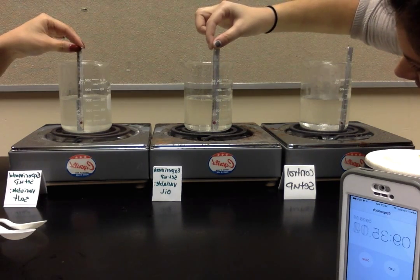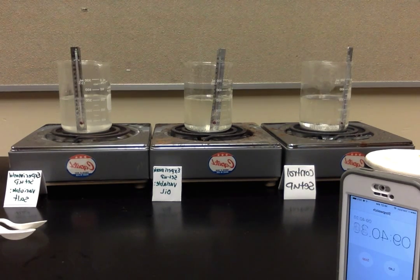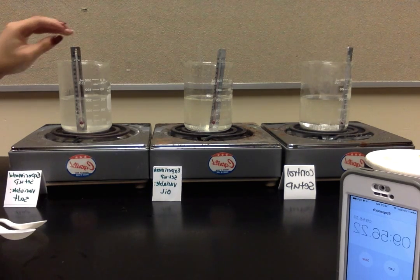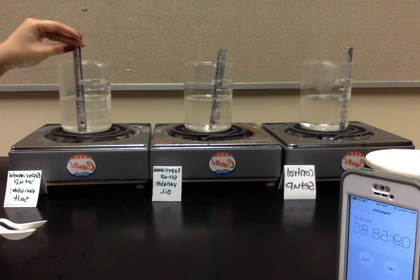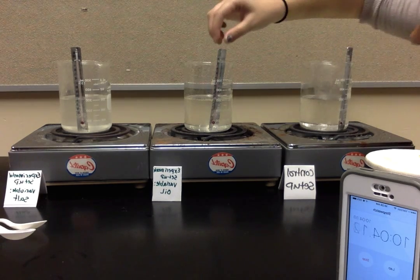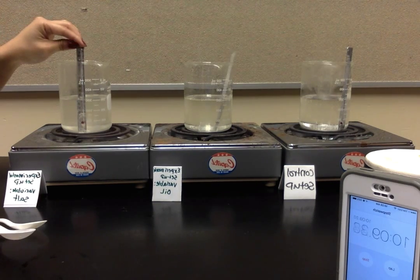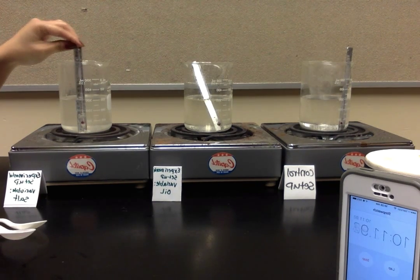Okay, fresh is at 90. Oil is at 87. And salt is at 100. So salt water is boiling. We're still going to go until the other ones are done boiling or reach the boiling point, so we can see how long it is. Okay. Water is at 94. Oil is at 91. Salt is at 103.